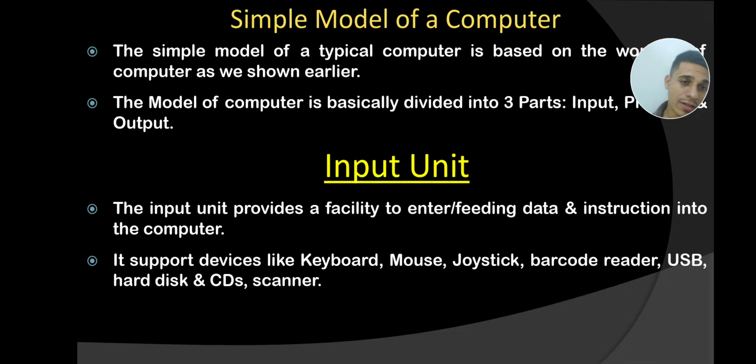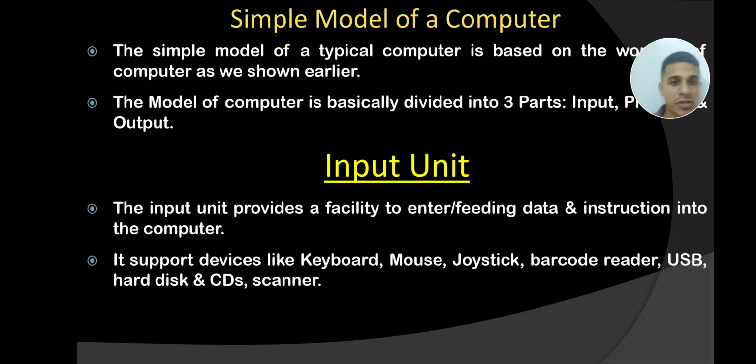Or another example: all are familiar with video games, right? In video games, there is a device you use by which you can move a particular thing top, bottom, left, right, and make it jump. That movement takes place with the help of a device, and that device is considered a joystick. Next is the barcode reader.